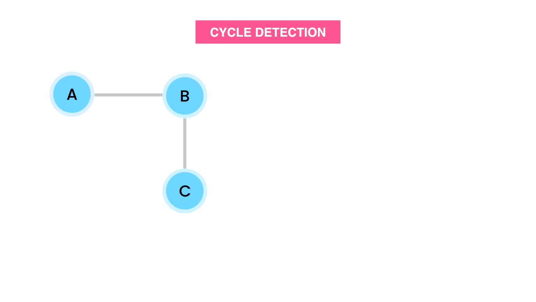So here we need a different algorithm. We're still going to use a depth-first search, but as we're navigating in our graph, we should pass the parent of each node to its neighbors to prevent going back to that parent. So let's add another edge here and form a cycle. We start our depth-first search from any node. Let's say A. We put A in the set of visited nodes. Now we should explore the neighbors of A. We can go to B or C. The order doesn't matter. Let's go to B.